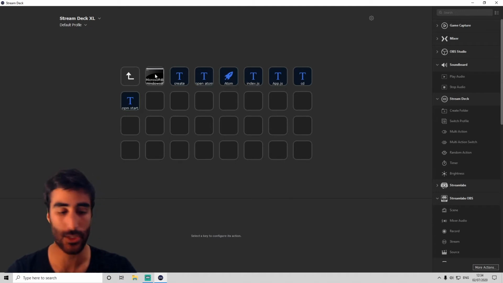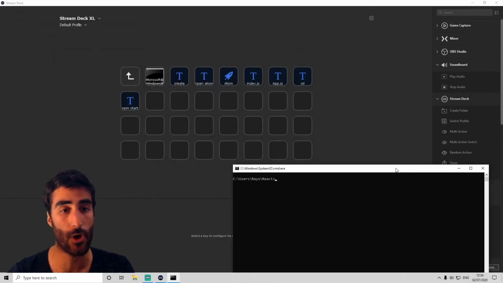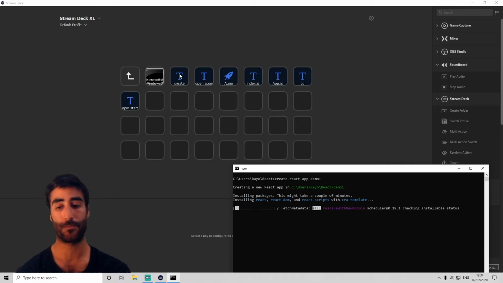Okay, let's create that app. I'm starting with opening the command line, which I will now move over here. Then I'm hitting the next button along, create, which creates the create React app command. Then I'm going to give it a name such as demo1. Press enter. And now we wait a little while. While we wait for this all to install, I will talk through a few other elements.